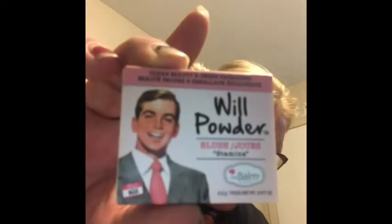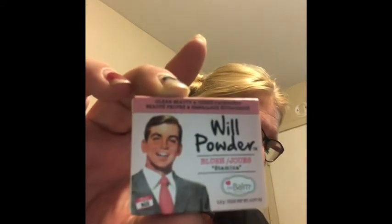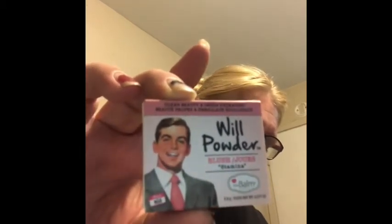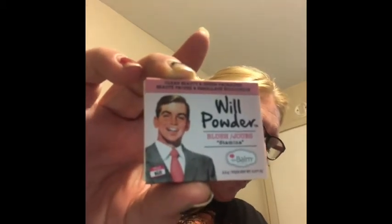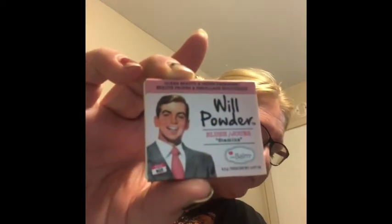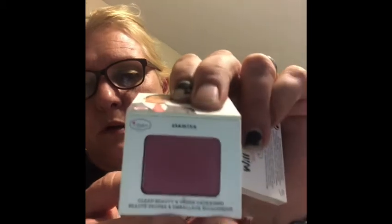We got this guy right here — this is The Balm Cosmetics Will Powder Blush in Stamina. Reach for this skin-brightening blush on tired mornings; a few sweeps wake up your complexion faster than a shot of espresso. The powder formula has an ultra-silky, blendable feel similar to that of a cream, thanks to a trio of all-natural plant oils. Use a fluffy brush to blend onto the apple of your cheeks, add more as needed. This is a select sample; the full-size 10 gram retails for $25. Something like this would last me forever.